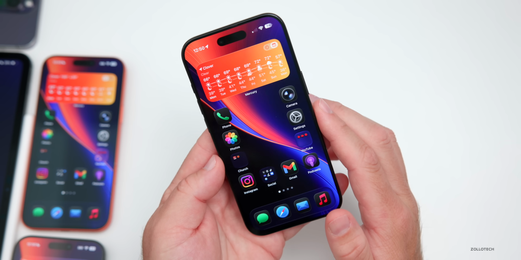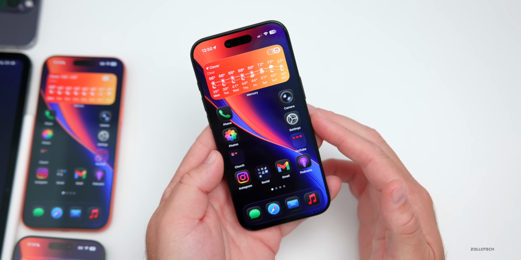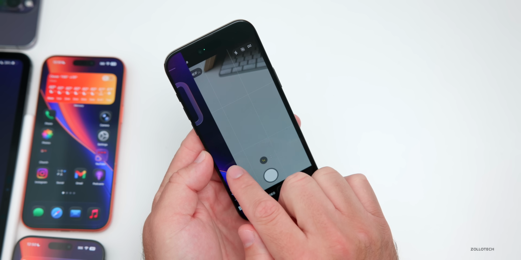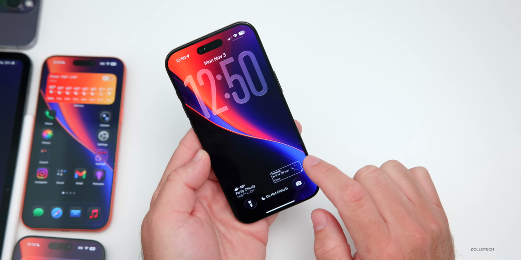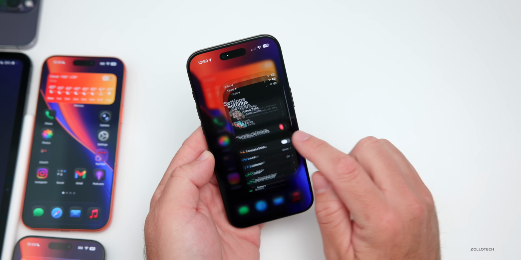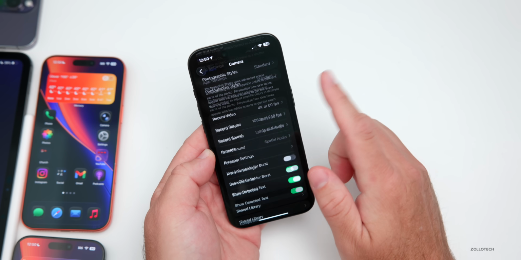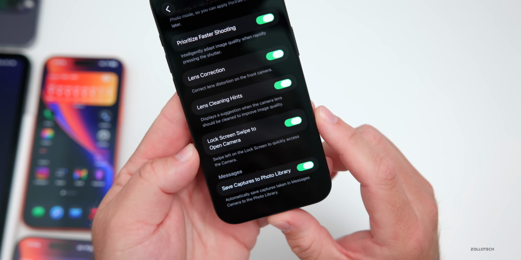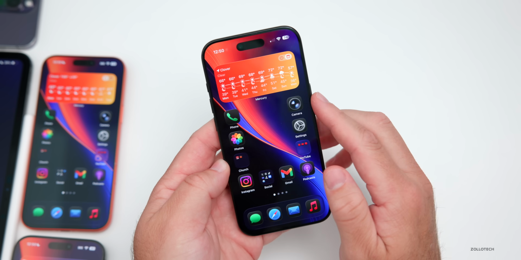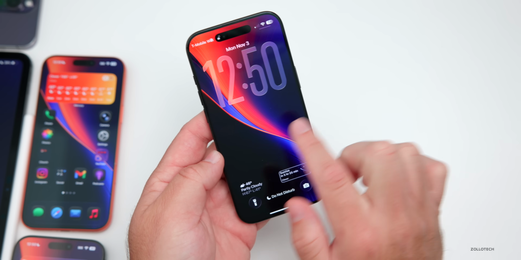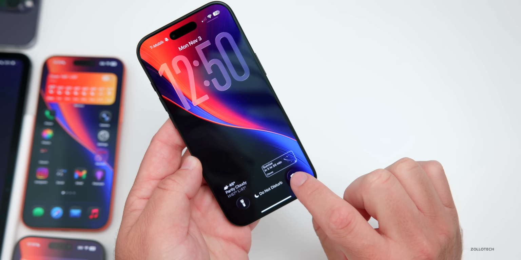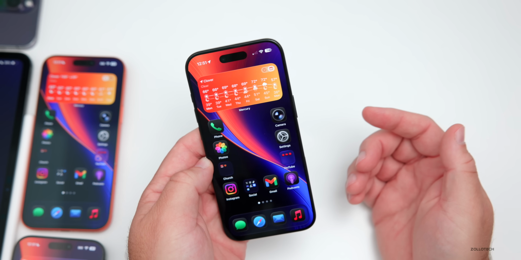Apple has added a new option in iOS 26.1 that I think many people will appreciate. If we lock the iPhone, and we're on our lock screen here, we can swipe from the edge to go into our camera. Many people don't like this, and you can now turn it off. So you'll see we can swipe to open the camera, but if we want to turn it off, we go into our settings, go down to Camera, swipe to the bottom, and you'll see Lock Screen Swipe to Open Camera. Swipe left on the lock screen to quickly access the camera. If we turn it off, lock the screen, go to our lock screen, you can no longer do this by mistake or even by swiping. You now have to go into your camera icon if you have it set, or utilize Camera Control or another button.